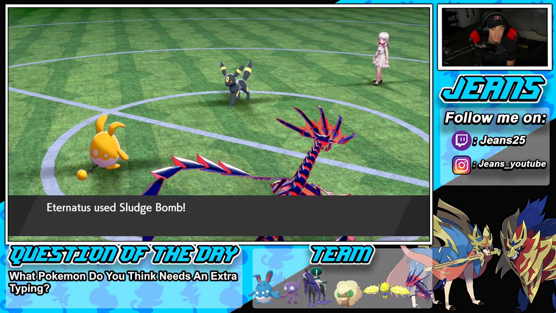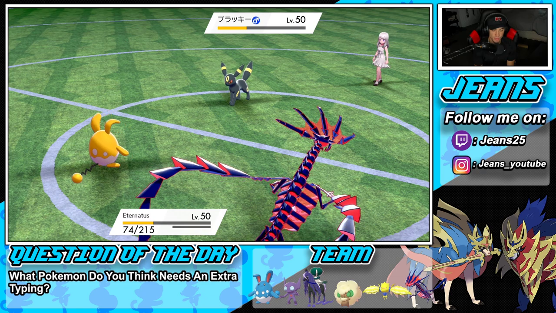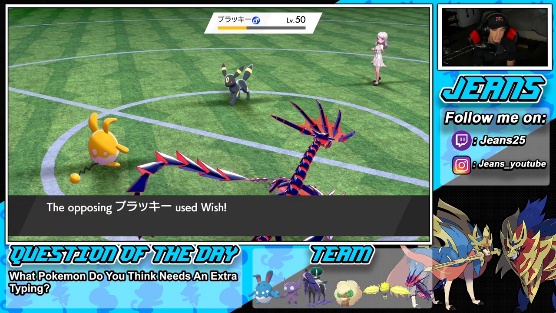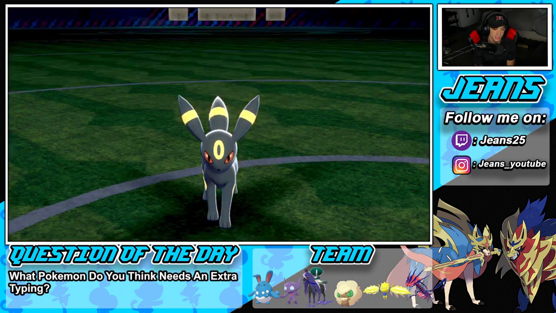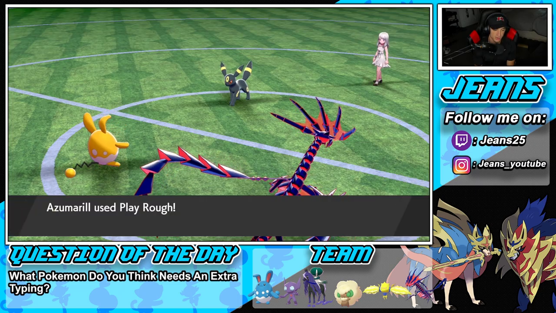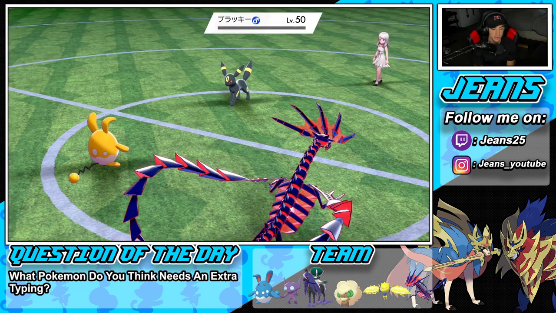Which I think we do have. It's going to be kind of close. This thing's got to be rocking Foul Play too, right? Give me the poison. No poison yet. He's going to go for the wish, and he's going to protect next turn. Is there anything I can do, like bulk stats or anything? Or you can just give me the crit here with this Play Rough. Or that works. There you go. Is that a crit? No, it wasn't.